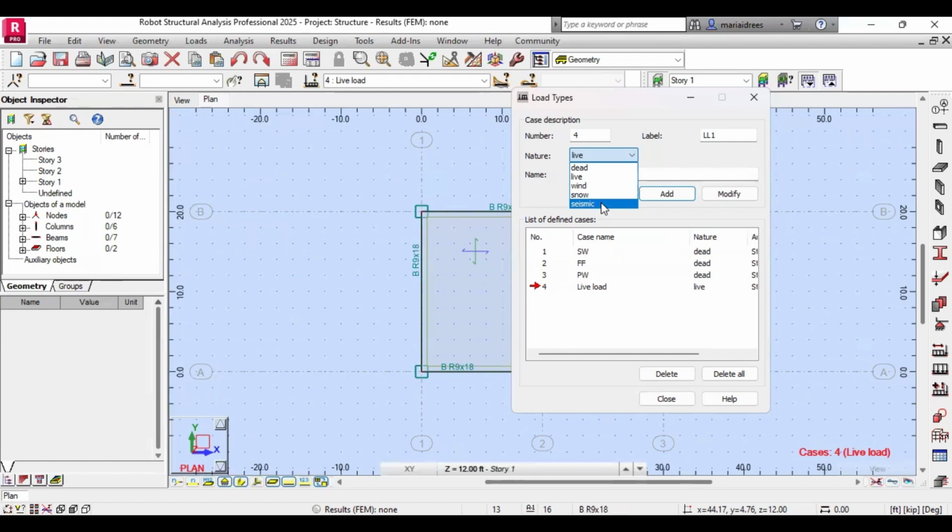In that case, you have to consider seismic load. I am just skipping it at this moment and you may use it. And this is the snow load which I can apply on the rooftop. Just to show, I can add the snow load.